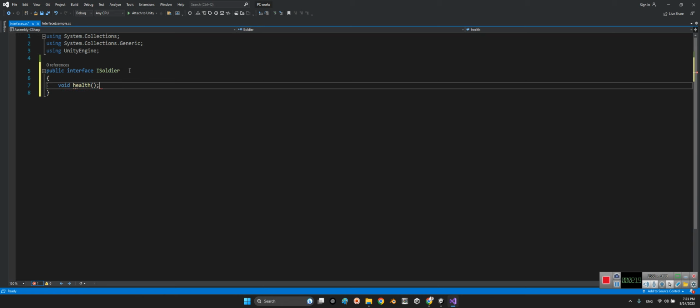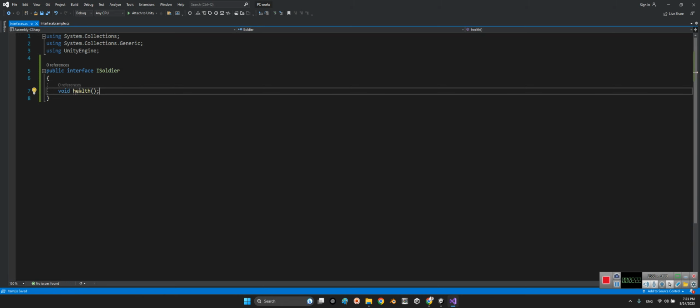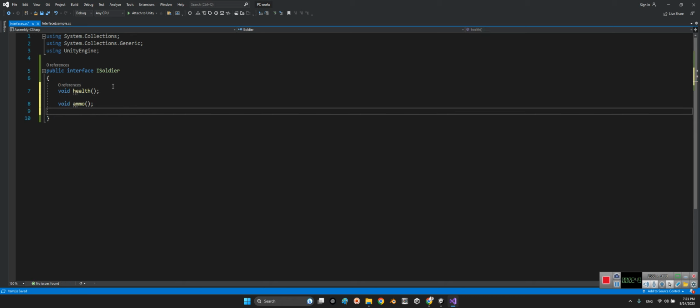With this structure, everywhere we want to implement a class which has some components of a soldier, we will call this interface, and we need to observe these kinds of variables or functions inside that script. For example, we have another function, void ammo, and also void score, right?